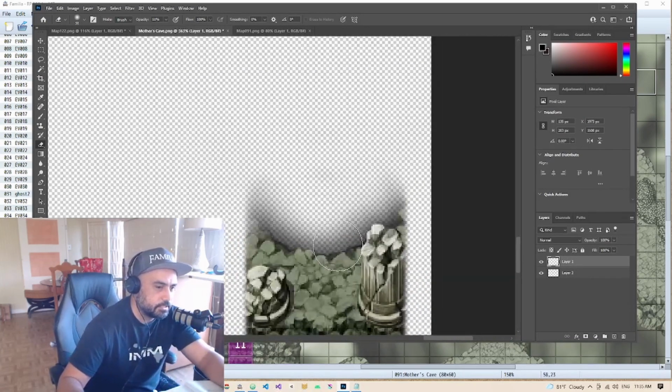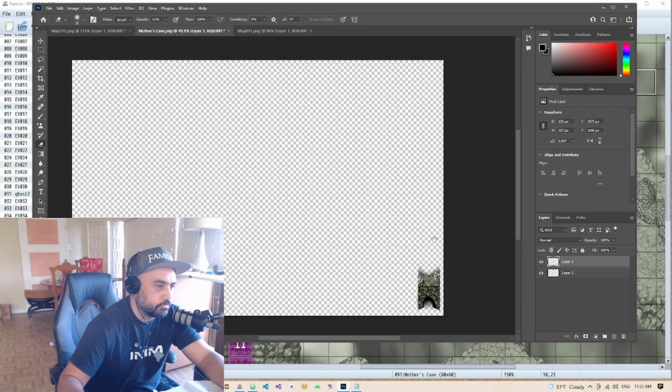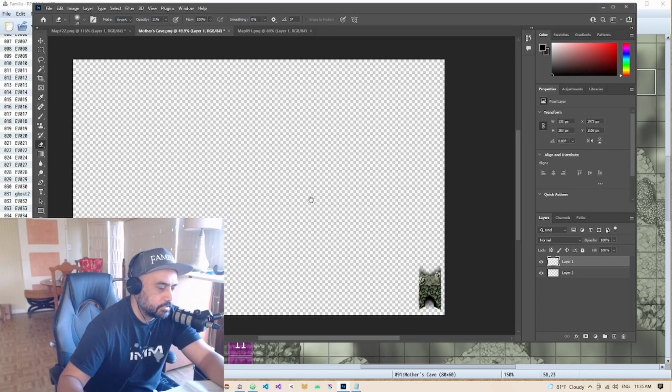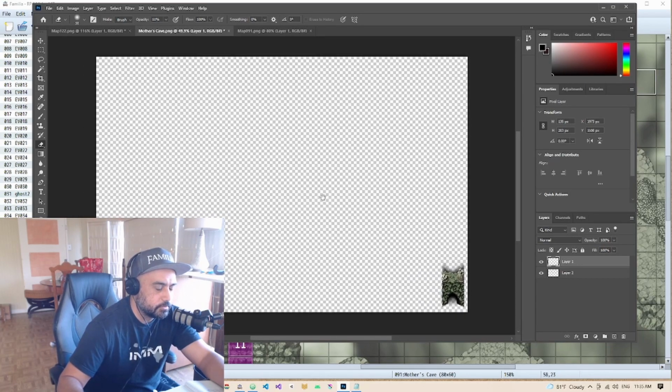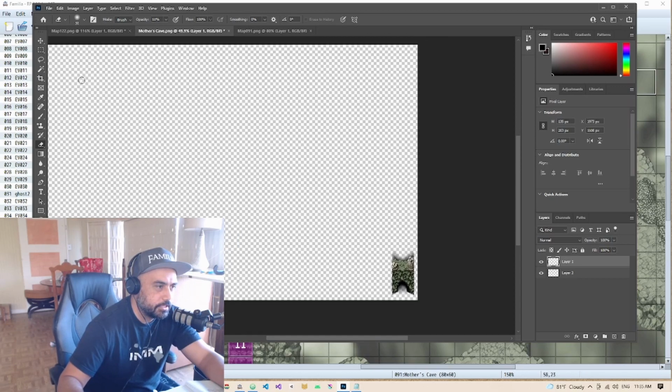So this image is just too big for mobile. It doesn't matter that it's small. It doesn't matter that it's only 80K. It's just the format of being an image this size, it's going to get rejected by mobile platforms. So what we can do to compensate for that is I got to figure out how much this is.